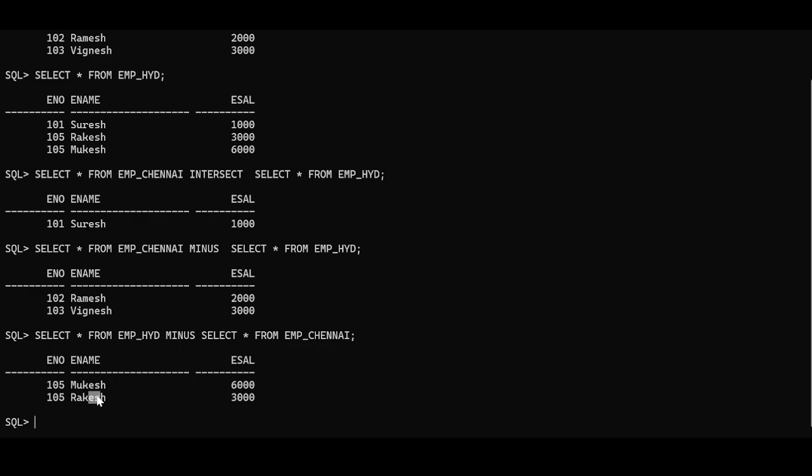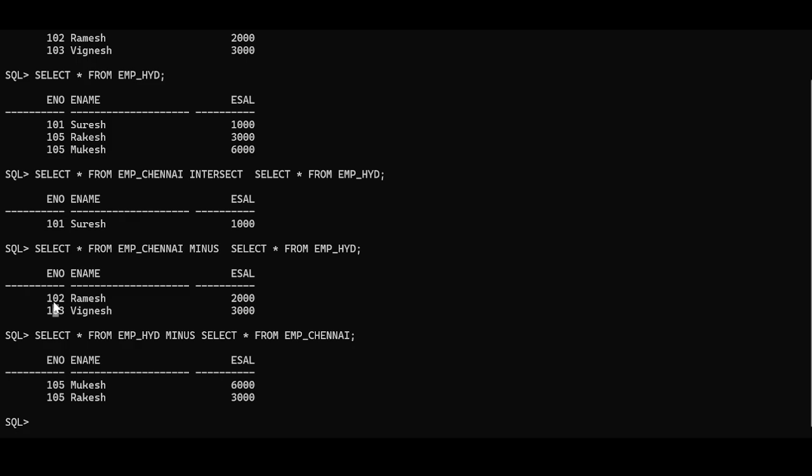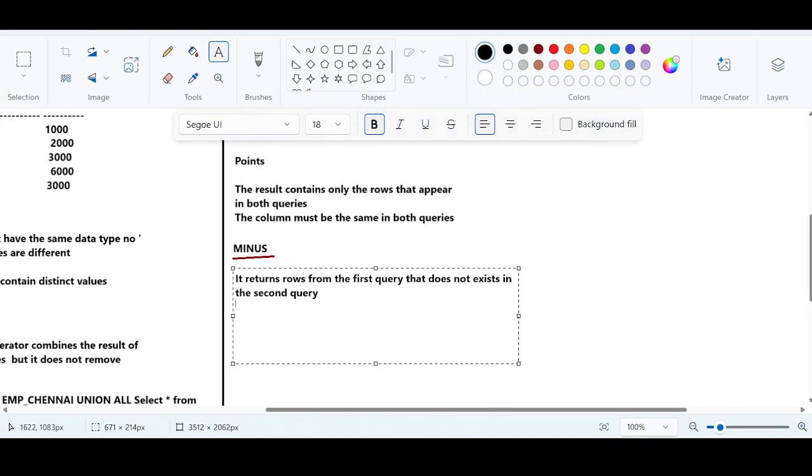Mukesh and Rakesh. So now you see, the moment you try to remove something, the rows are affected in such a way that they get sorted. If you don't remove anything, no issues, but if you're removing, it is going to get sorted. You may ask why this is not sorted, because it is already sorted, right? So this is the only difference with the minus operator. If you perform the minus operation on the tables, you will get this.